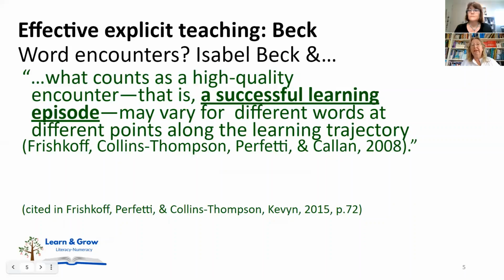Okay? And it varies for the different tiers of words. You know, a dog, most kids have a general idea of a dog and how it can vary in size and colour and all the breeds. Children have a lot of knowledge about that tier 1 word, but take a tier 2 word or a tier 3 word and put it in a different context, and they don't successfully understand the meaning. But maybe a kelpie, for example. What's a kelpie? We might know it in Australia, but someone from another non-English speaking background might not know what it is.